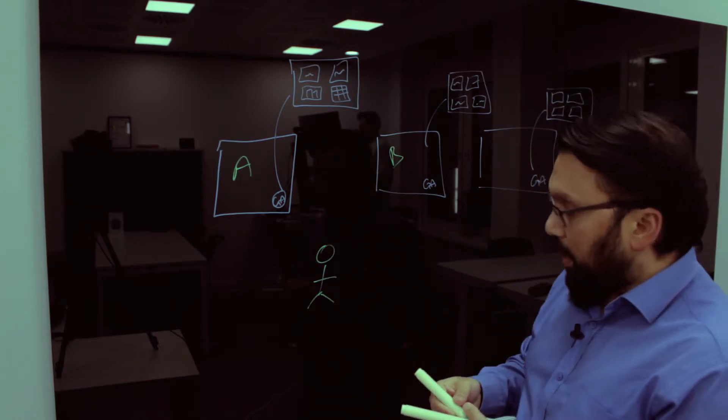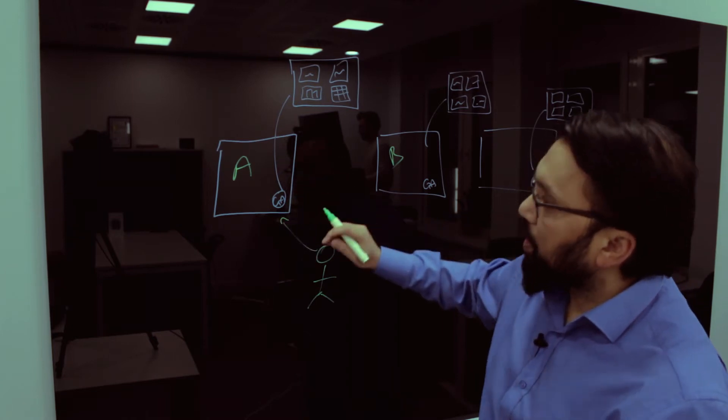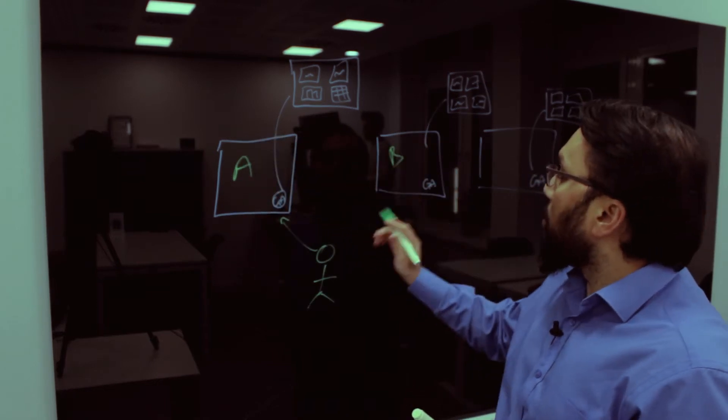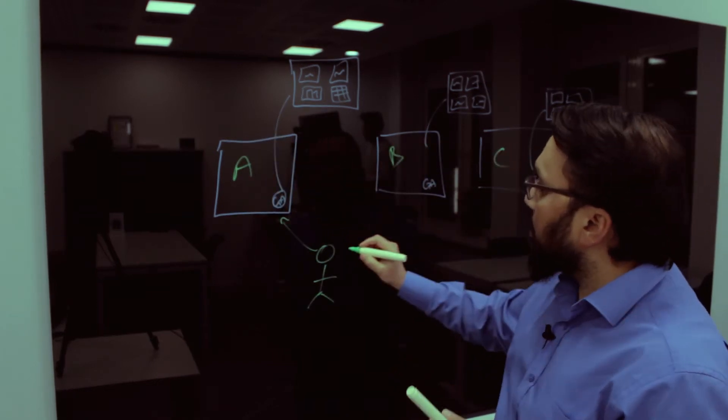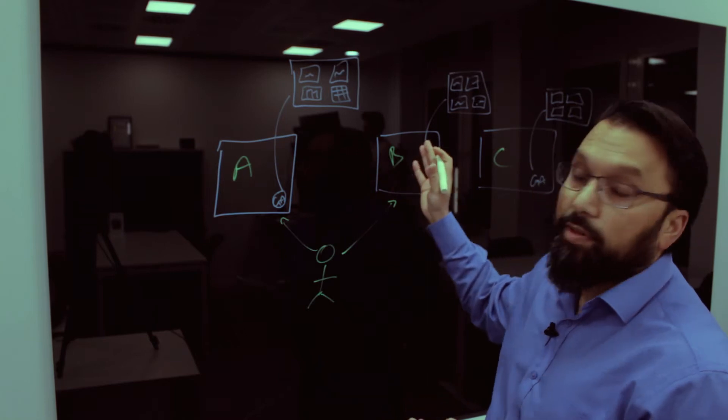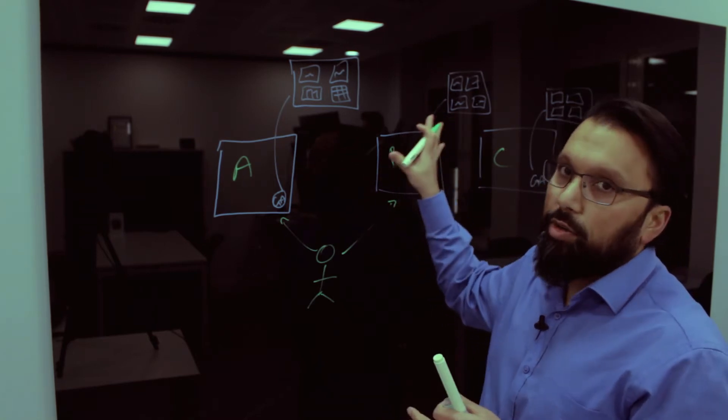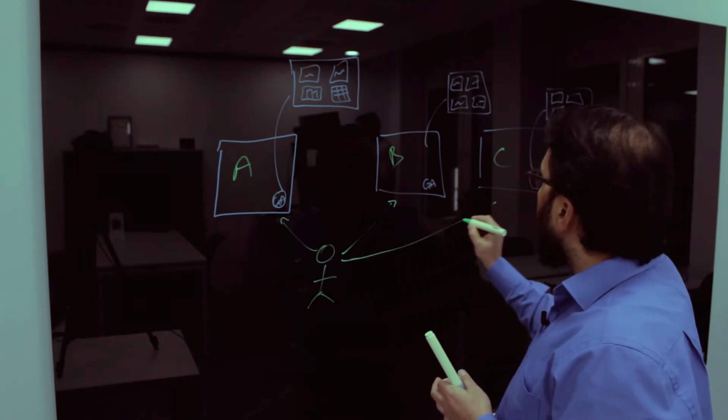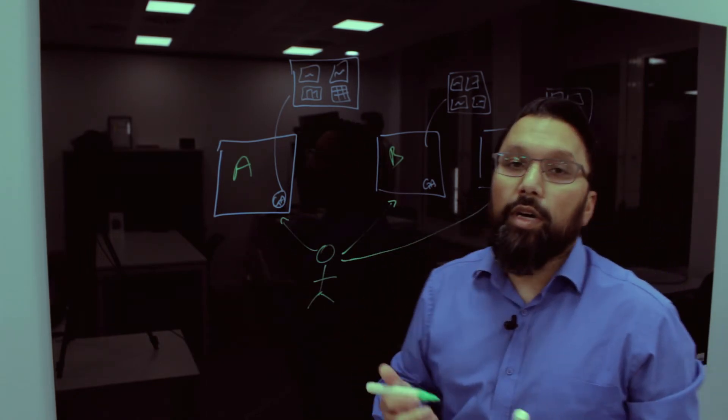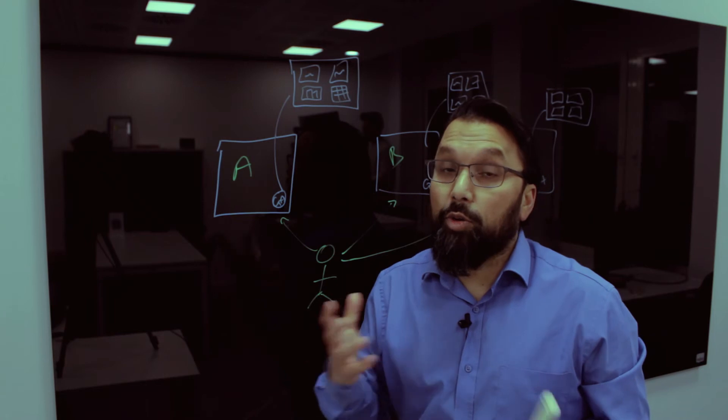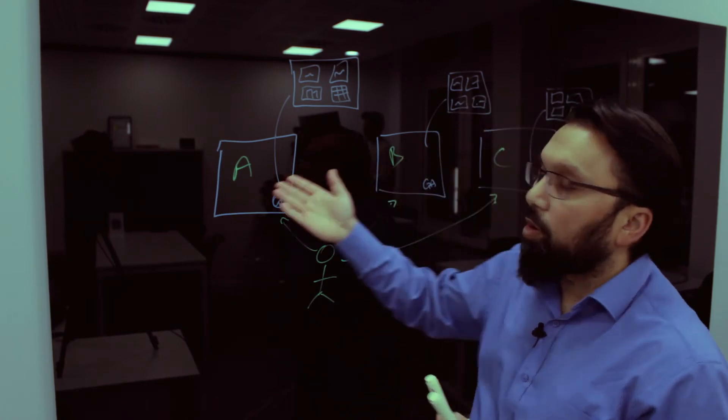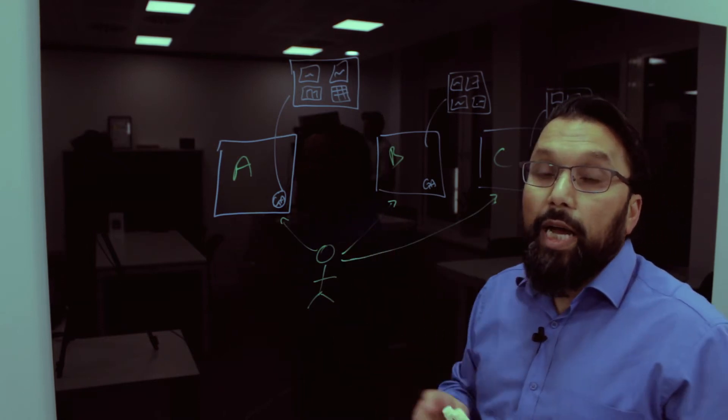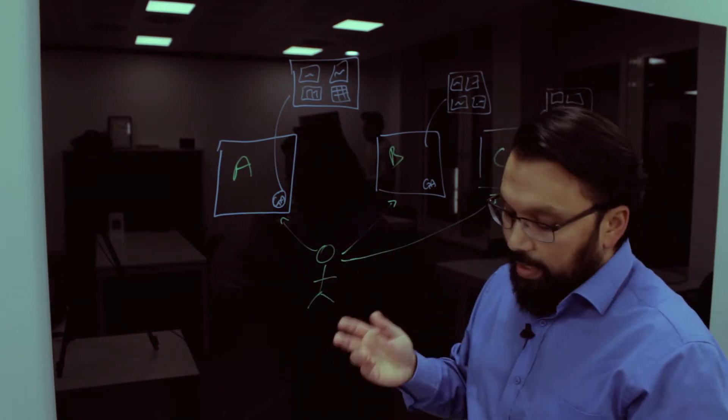Also let's say that's got a Google Analytics, and the owner of the website can see all the activity that you're doing on that website. Now, what happens here is that when you visit this website, only the owner of website A can see what you're doing on website A. They can't see what you're doing on B or C. So when you visit B, only the owner of website B can see what you're doing. And when you visit C, only the owner of website C can see what you're doing. So nobody knows that C doesn't know what you're doing on A, A doesn't know what you're doing on B. So that's how, at a simple level, you're tracked.